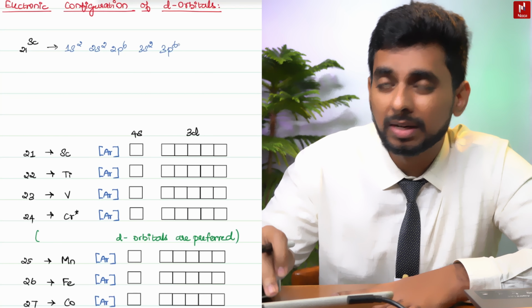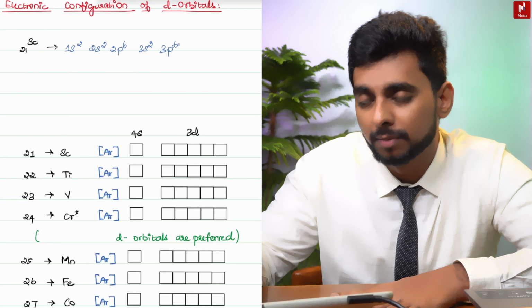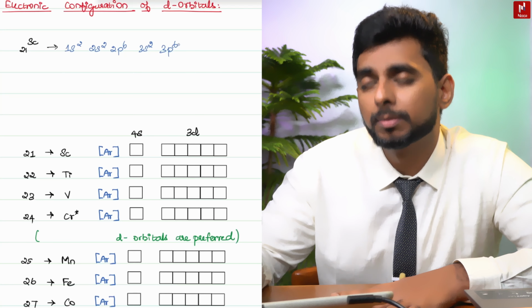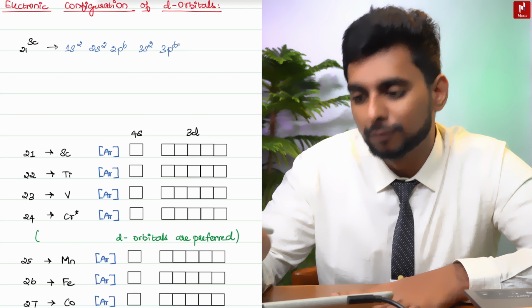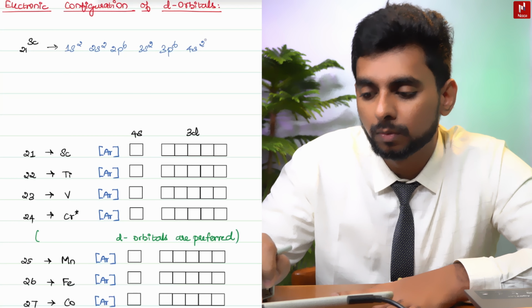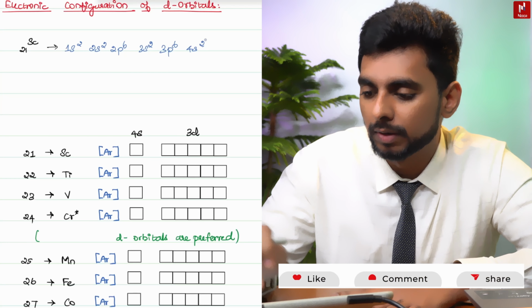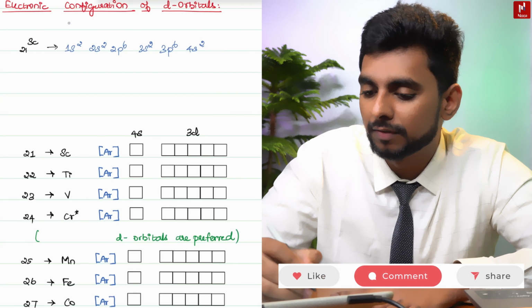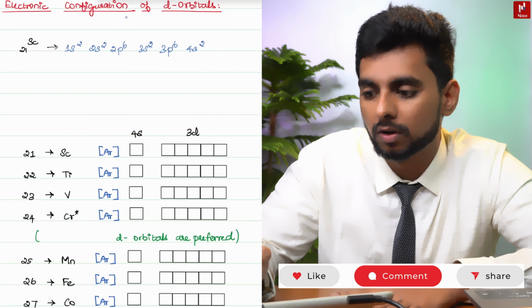Then 3s2, 3p6, then you'll have like 4s. If you remember that pattern that we have learned, you can go through that video. So after 3p you will have like 4s2. Fine. So the next one will be 4s2. Now I have just plugged in 20 electrons into it, and the final one will be 3d1. So that is why I've given over here electronic configuration of d orbital.